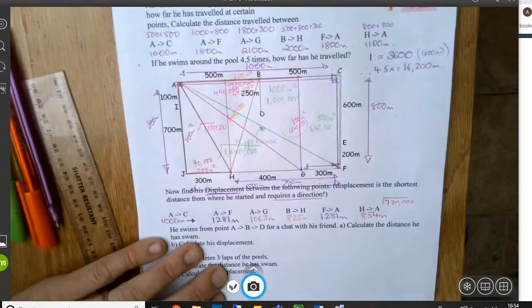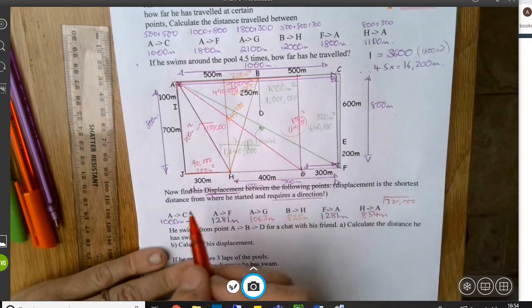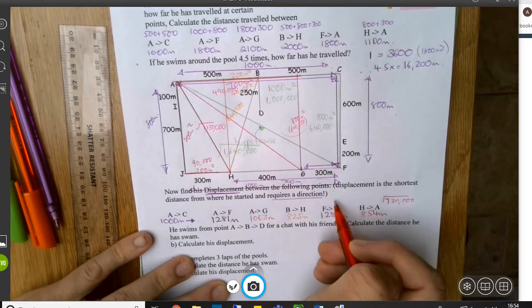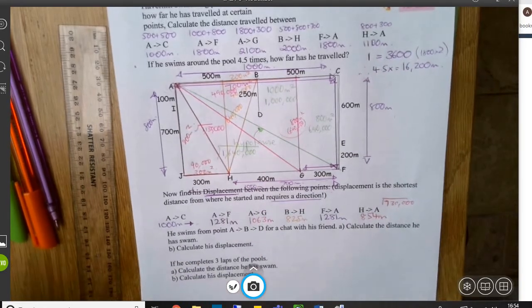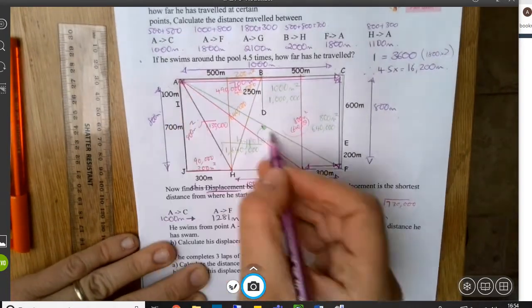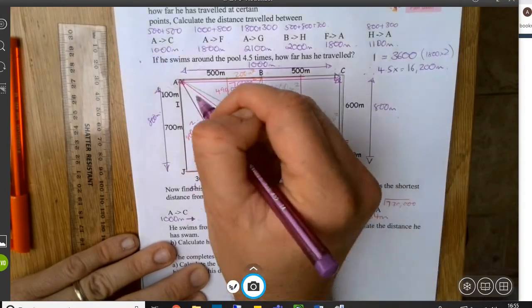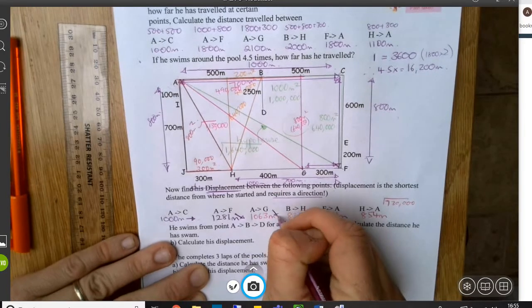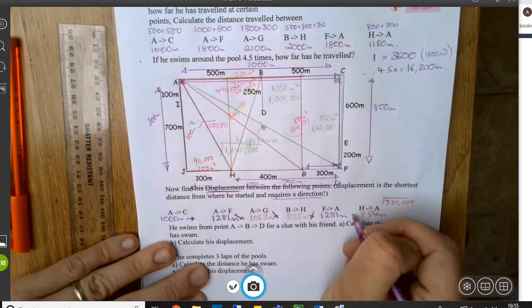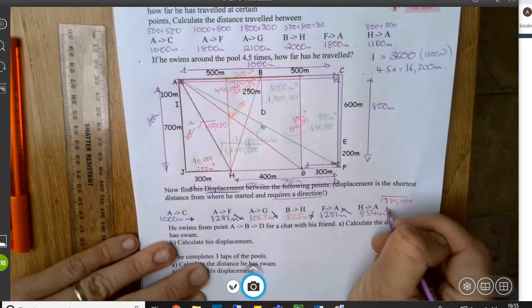Now, there was a lot to take in there, guys, okay? Complicated, and my sheet looks a mess. So please do go back and stop at different points. There is, of course, one thing I've missed. We haven't put a direction on any of these, okay? So we need to draw an arrow next to each of them to show the directions, okay? A to F in this direction, A to G at a slightly sharper angle, B to H this direction, F to A going back up, and H to A in that sort of direction.